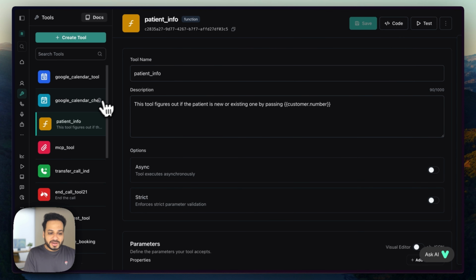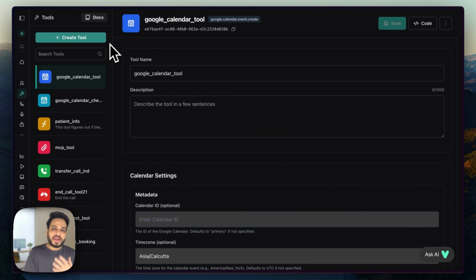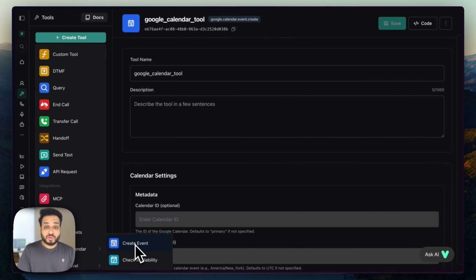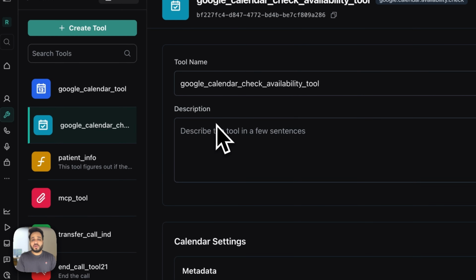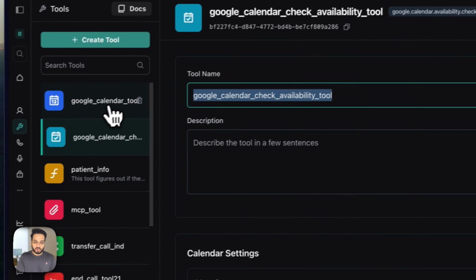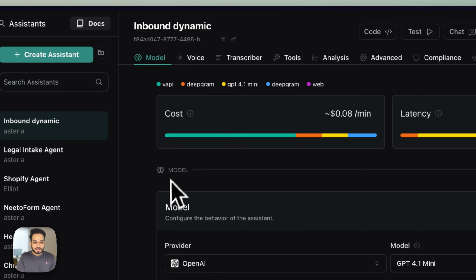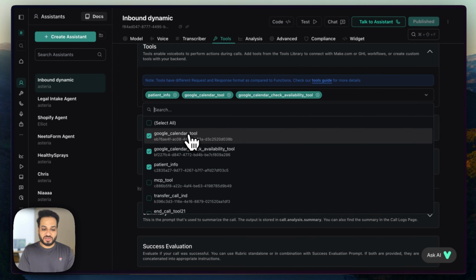That is done. Now the next thing you have to do is to create a Google Calendar tool. Now assuming you have added your calendar as I told you a while ago, what you have to do is to just go to create a tool, go to Google Calendar and make both of these new tools, because we have to check the availability first and then we should be able to create an event through our agent, right? And both of these tools are pretty standard. You don't have to change anything at all. What you need to remember is just these names of the tools, which we are going to get inside our agent. So we go back to our agent by doing this, and we go to tools and we make sure we add all of these tools inside our agent. That's it.